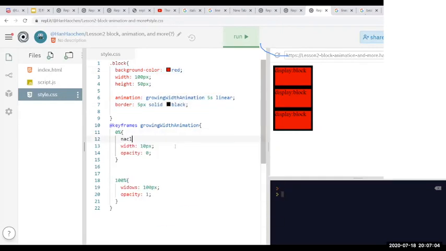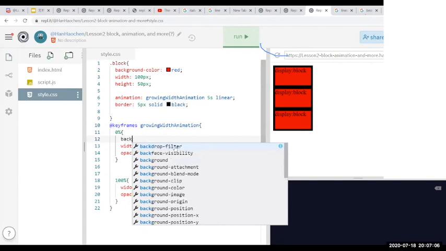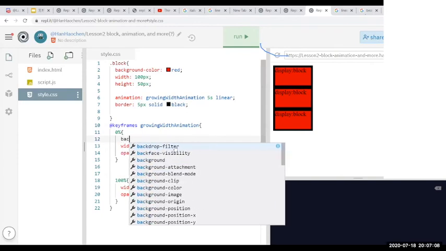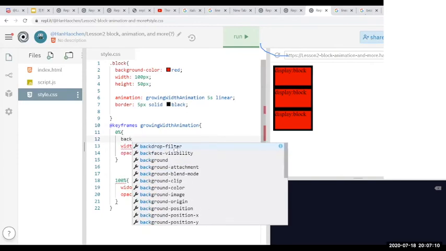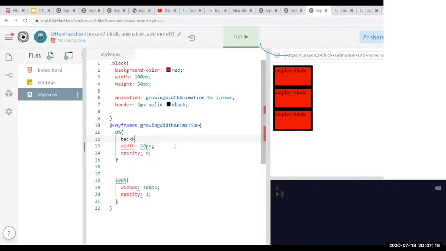So inside here, let's just change the color. I want to change the color from red to blue and also animate it. You should try it on your own too. Let me give you 10 seconds to figure this out. And after that, let's see how it works. All right, 10, 9, 8, 7, 6.